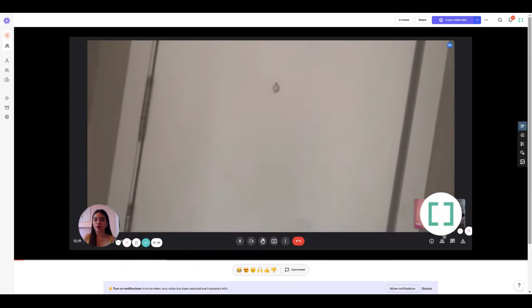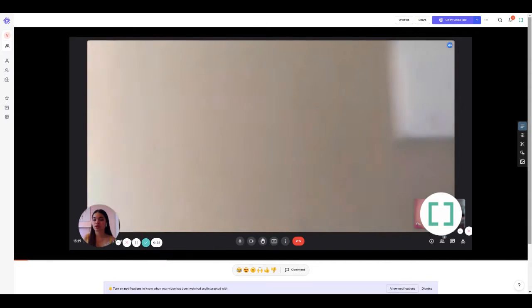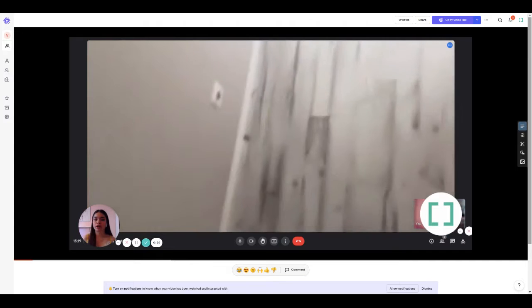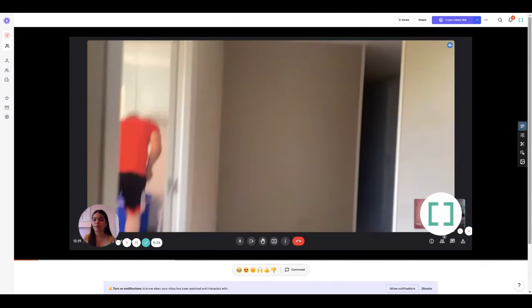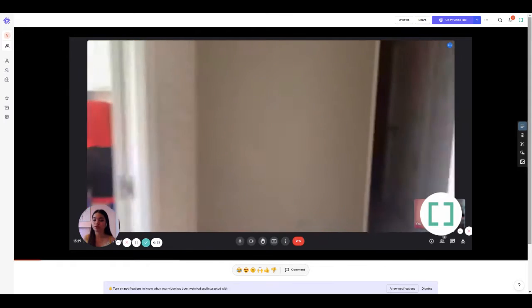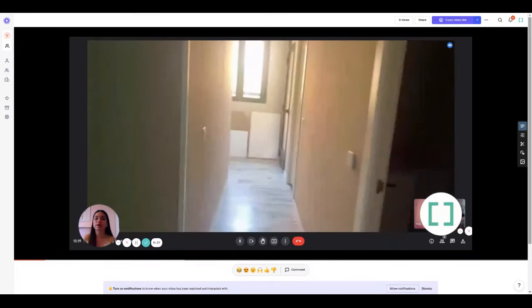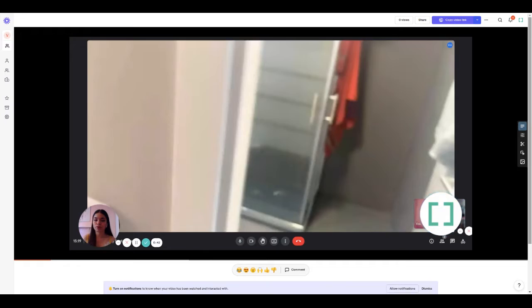We're going to start the video here. You have the entrance door and then the corridor — the entrance area. You can see it's very nice and bright, with nice wood and walls. On the left you have the kitchen, but we'll see that later. There was also one of the current tenants there. This is the first corridor with the first bathroom.